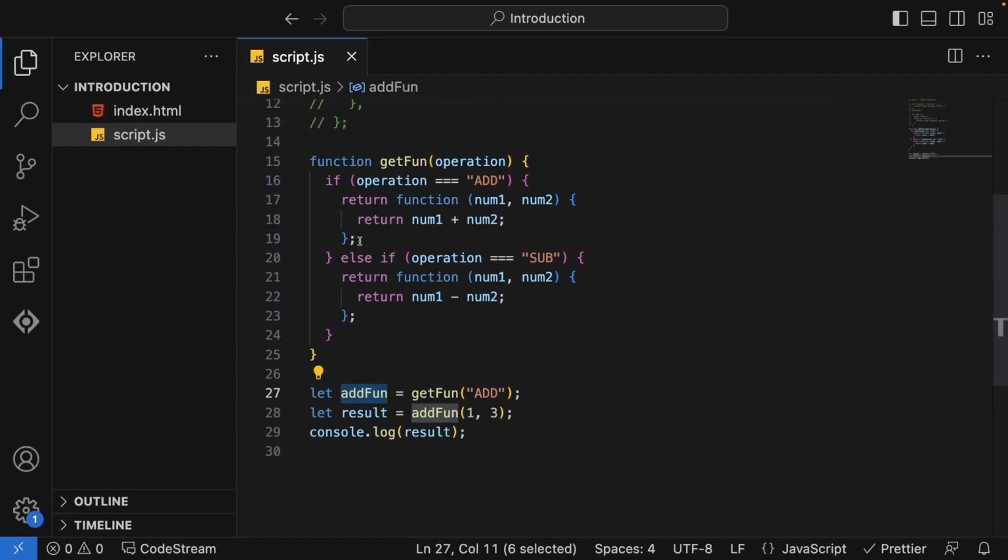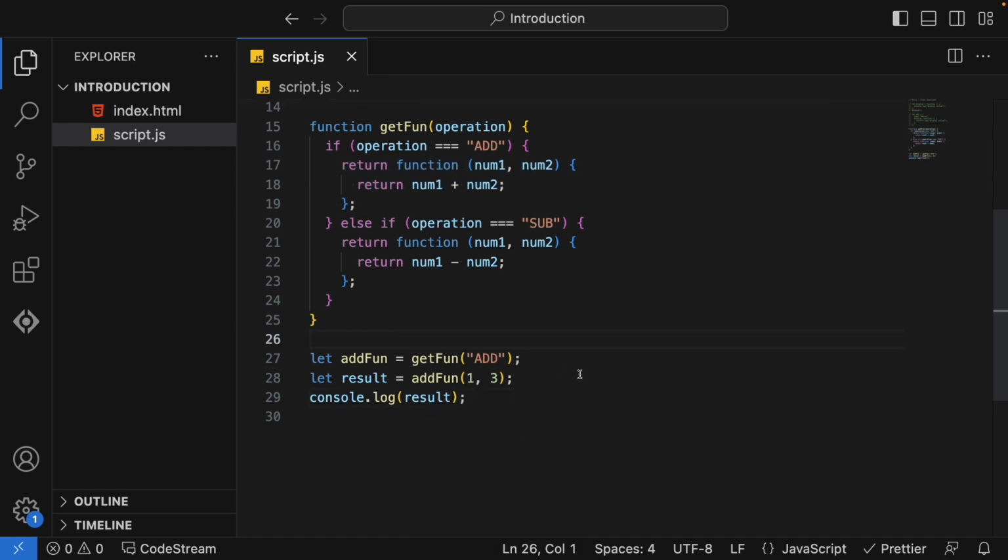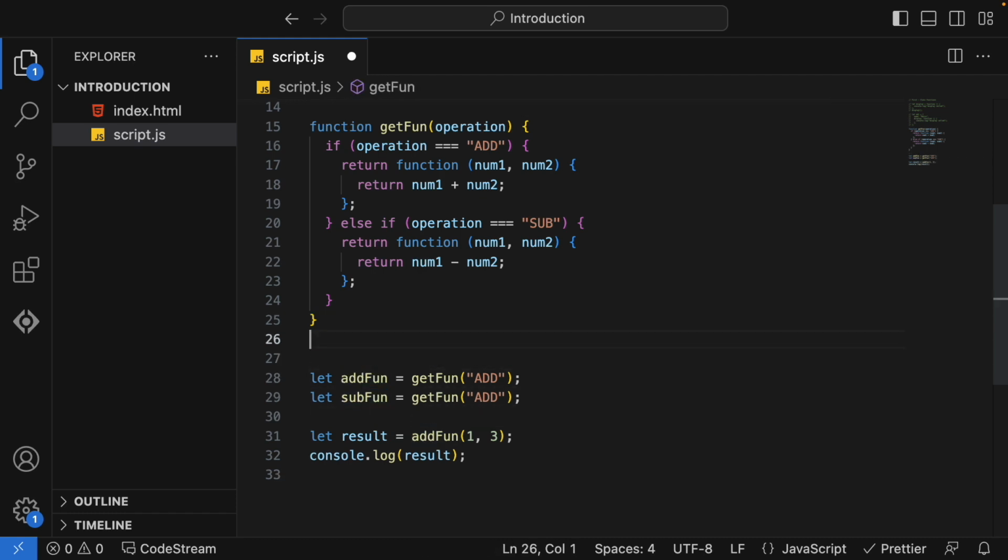Now we have seen how a function can be returned from another function. Now we'll see how a function can be passed as a parameter to another function. So let's try to do that. Here we are directly calling this add function. Add and subtract functions are ready with me. Now I want to build a function which will execute my add and subtraction functions.